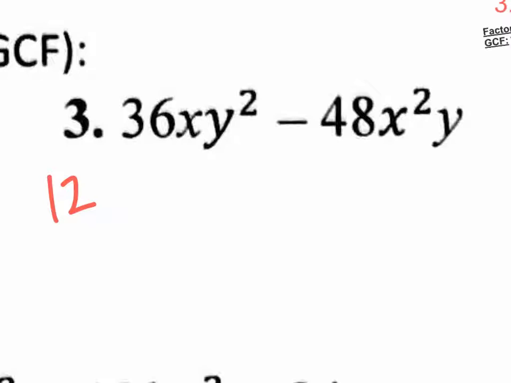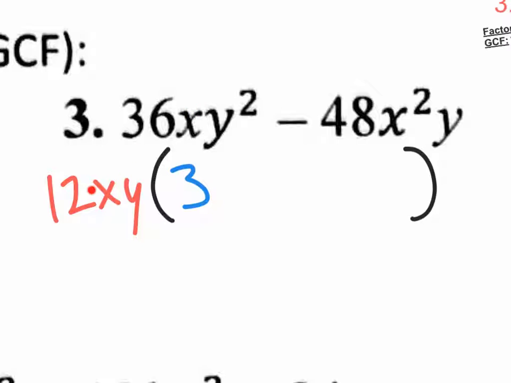what else could we pull out besides the multiple of 12? Well, we have x here and x there. There's 2 x's here, but we can only pull out a maximum of 1 x from all terms at the same time. And we have 2 y's here and 1 y over here, but we could pull out a maximum of only 1 y. So we're going to pull out 1 x and 1 y. Then we're going to write the parentheses, and we're going to write whatever's left over. I'm going to do it in blue this time. So if I did pull out a 12xy from this first term, you could think of it as actually distributing. 12 times what gets you that 36? 12 times 3 gets you that 36. And then you could think of it as x times what gets you x.